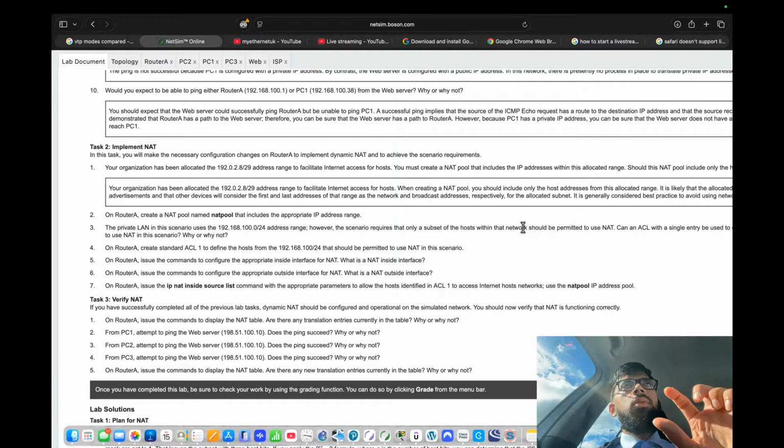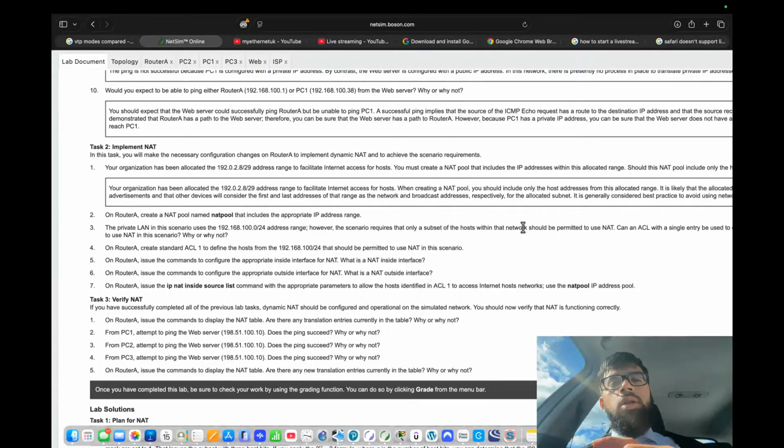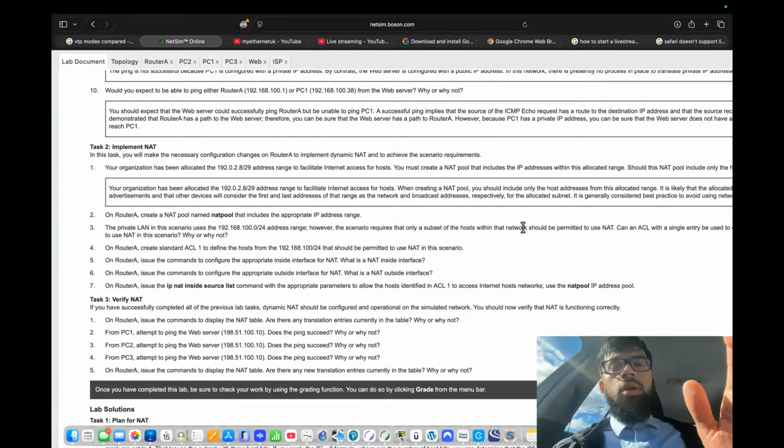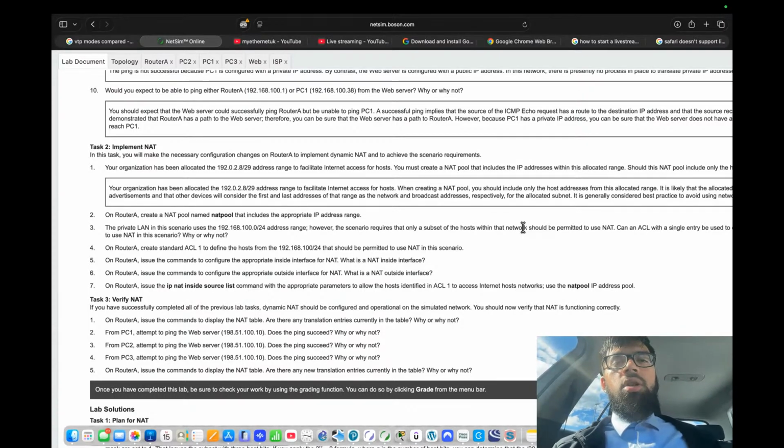We specify the protocol, ICMP, UDP, TCP, just the particular traffic that we want to permit or deny. Then we use the permit or deny word, and we specify the source and destination address.